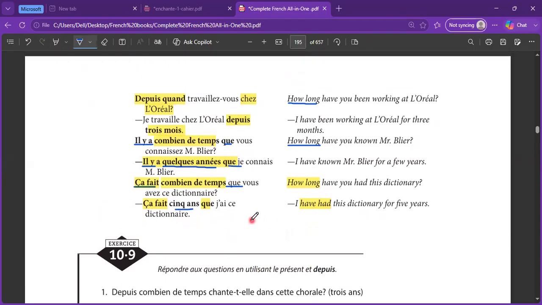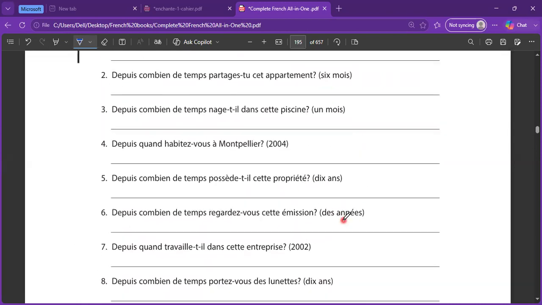So this depends upon the question you are asking. If you are using the question in the depuis form, answer in the depuis form. If you are using the il y a combination over there, use il y a in the answer. If you are using the ça fait expression, use the ça fait expression in the answer also. It depends. But it gives you a lot of variety to speak there and a lot of variety to give in the written expressions as well. This is what the examiner wants to know. And to make it even more solid in the concrete memory, we will be doing this exercise for the pool.